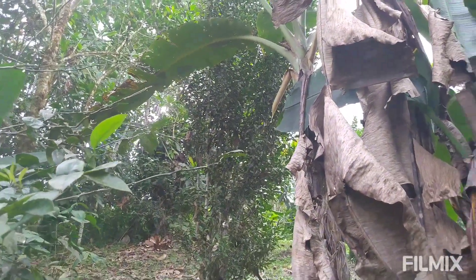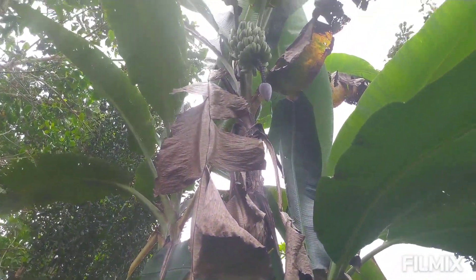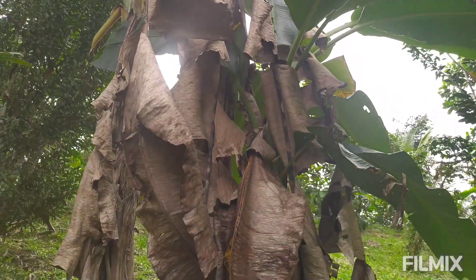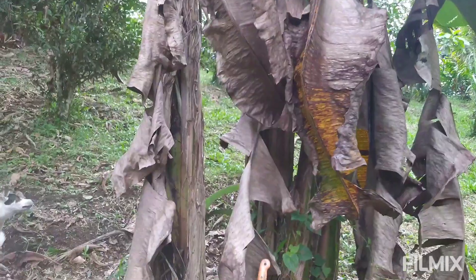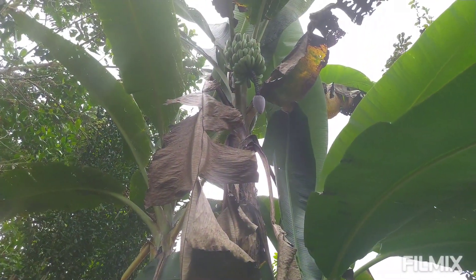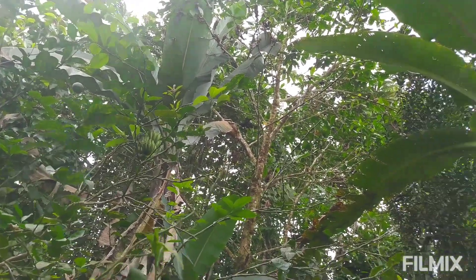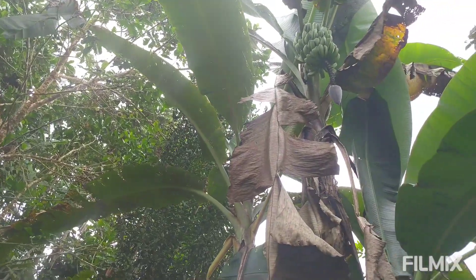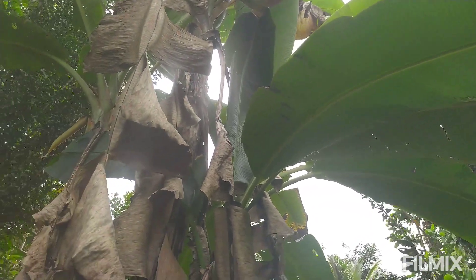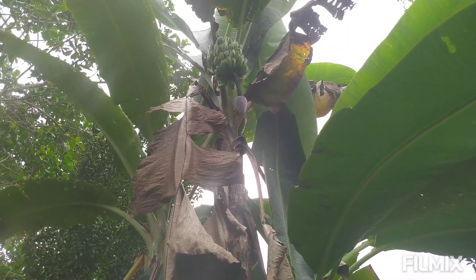But now, as you can see, the lime tree and the tangerine tree are big and they no longer really need the care of their parents, and the parent clump has really started to spiral out of control. So what I'm going to do is show you guys how to clean up a banana clump - there's no need to despair over this. It's not really an out-of-control clump so much as a great resource for biomass, fertilizer - all these green leaves contain lots of minerals and nitrogen. So I'm going to show you how to put all this material to good use.